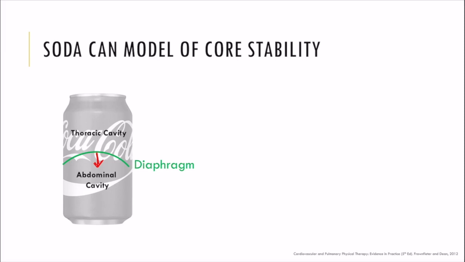That's inspiration, right? The descent of the diaphragm increases the volume of the thoracic cavity, creating a negative pressure to pull air in. At the same time, if the diaphragm is descending and increasing the volume of the thoracic cavity, it's obviously reducing the size of the abdominal cavity and actually raising the intra-abdominal pressure. So the movement of the diaphragm has a lot of control in the pressure generations in the thoracic and the abdominal cavity.